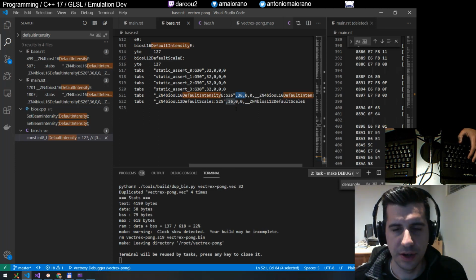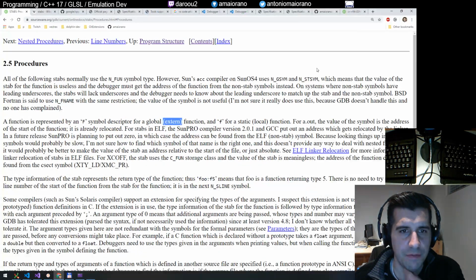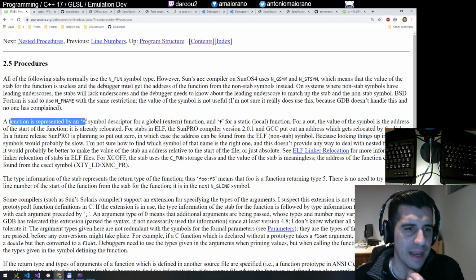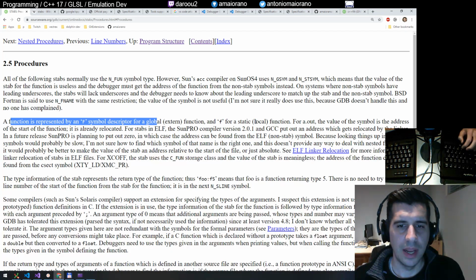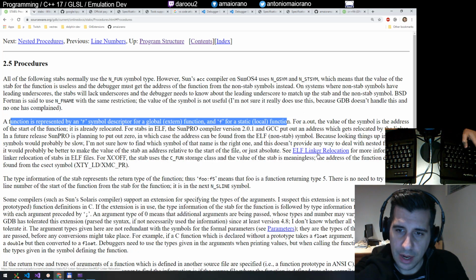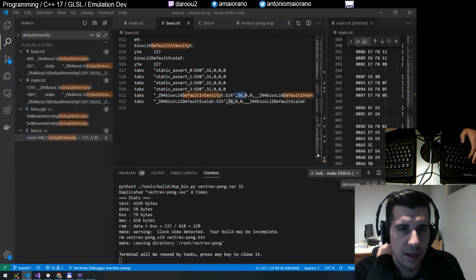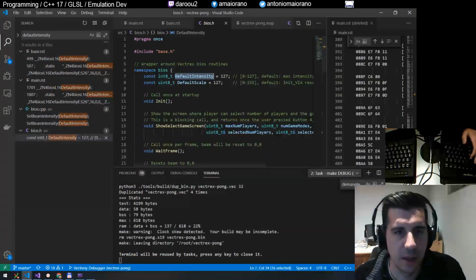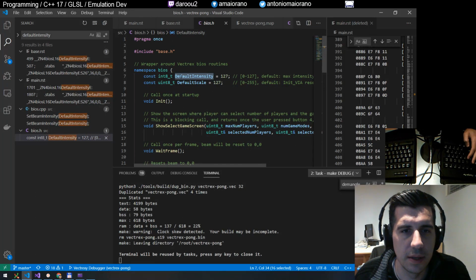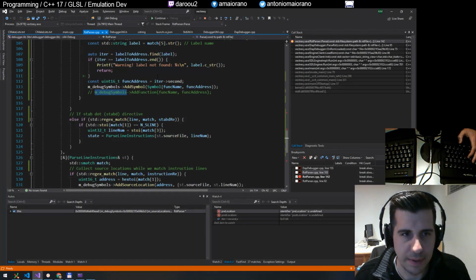Maybe the S here is part of it. All of the following stabs normally use the nfun symbol type. However, okay. So a function is represented by an F symbol descriptor and an F first line. So maybe I do need to look at that for a.out, and maybe S stands for static or something like that, you know? In this case, it's constant, so, you know, static. Maybe that's what that's about.